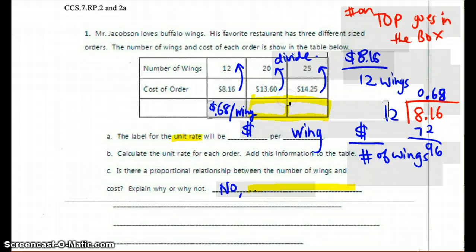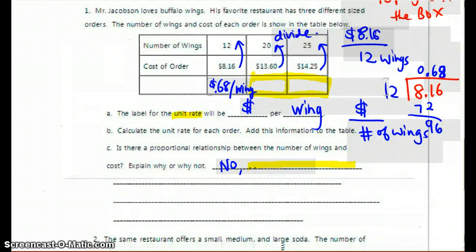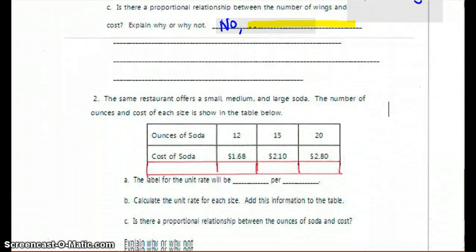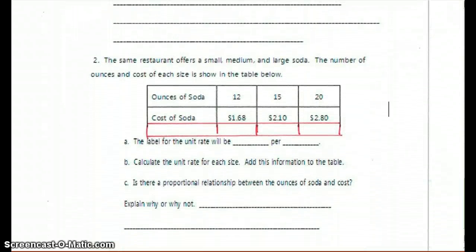I'm not going to give you the answer. You can divide that yourself. Okay, and then you are left for the rest of the problem, number 2, to work out by yourself. And this question is on soda. I hope you feel better prepared. Feel free to rewind and watch this video again, and we'll see you tomorrow.